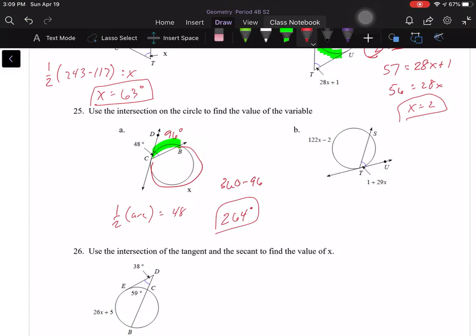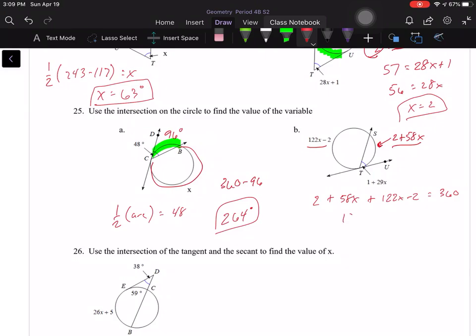Okay, so now this next one, if I go through and figure out this piece here, well, I don't have the angle measure as a number, but I can double it to figure what that is. So that would be 2 plus 58x. And then if I add 122x minus 2 to it, I know that that has to equal 360 degrees. So I found this part is 2 plus 58x. And then I just said, okay, well, I know a whole circle is 360 degrees. So this piece plus this piece has to make 360.